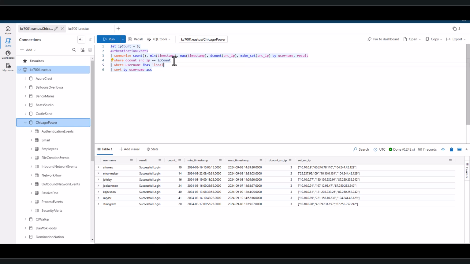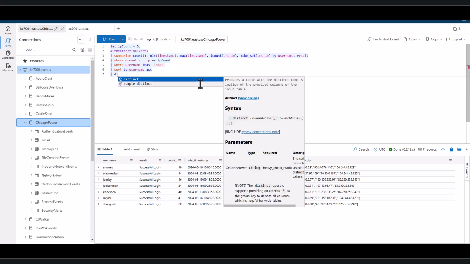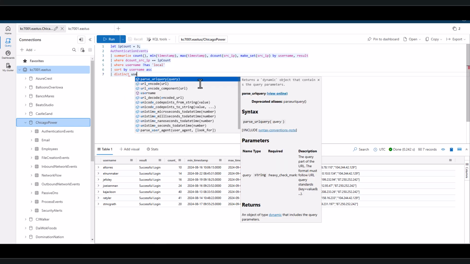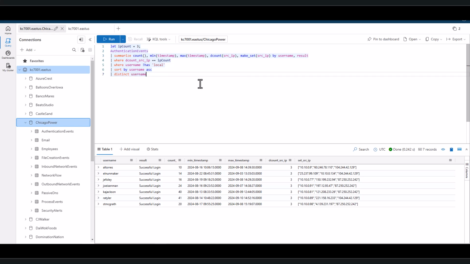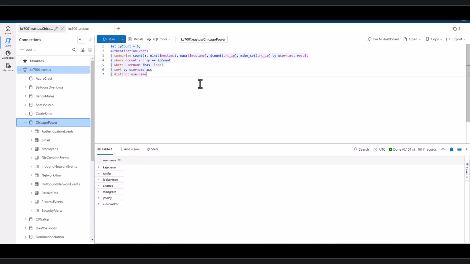If we need to take this data and reference other tables, we have a couple of options. We can join the 2 tables, or we can use techniques called chaining and pivoting. Let's say we want to take the user names from this data set and pivot to the employees table, so we can see more information about these 7 employees. First, let's use distinct to provide a single field with nothing but usernames.